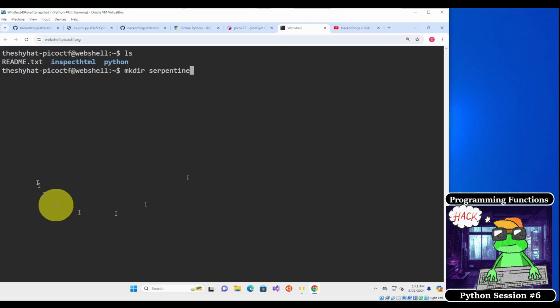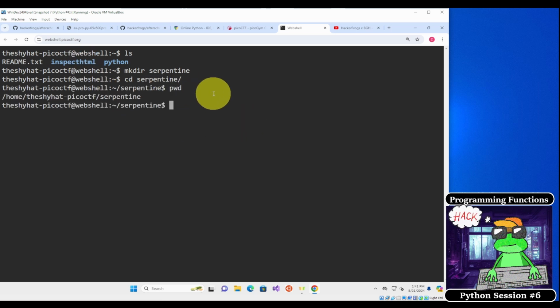Okay, so inside of the web shell, we're going to make the directory for this. It's mkdir serpentine, and then enter that directory with the cd command, cd space serpentine. If you do pwd and you're in the serpentine directory, please type in the chat, ready to roll.